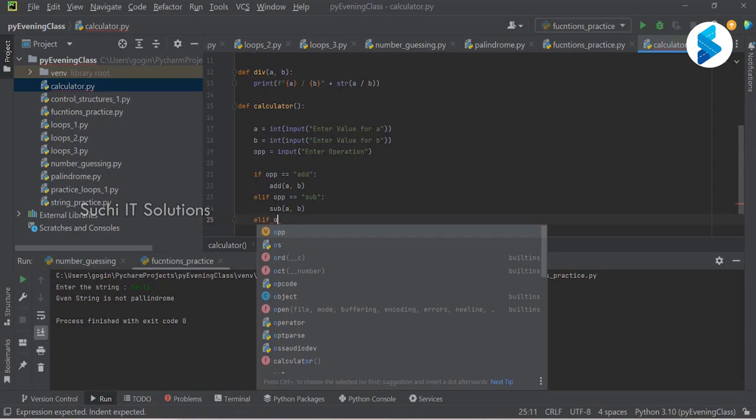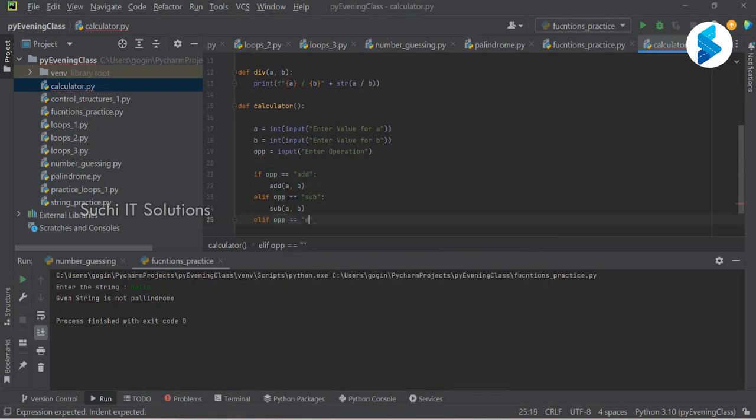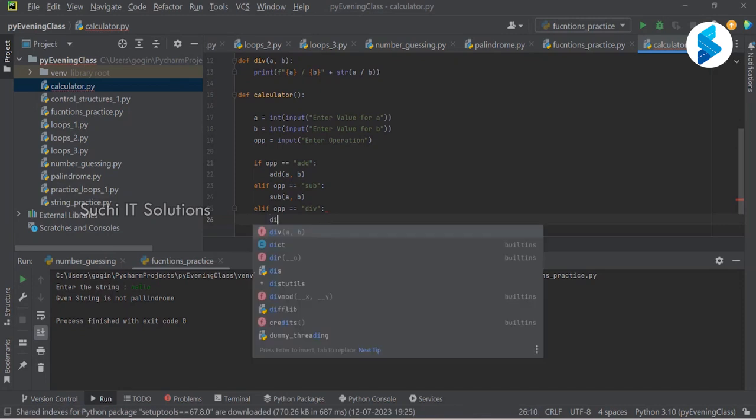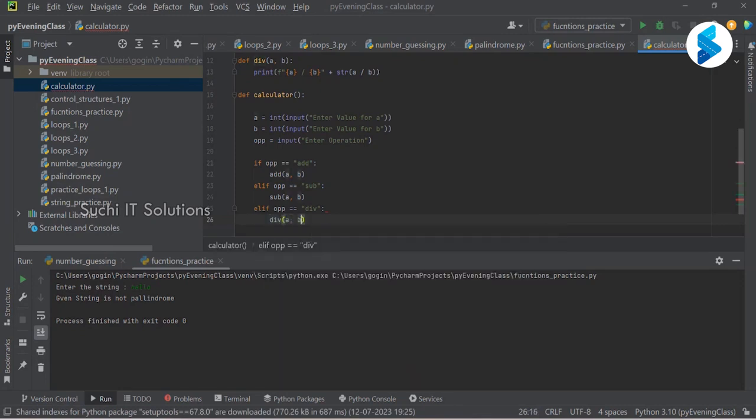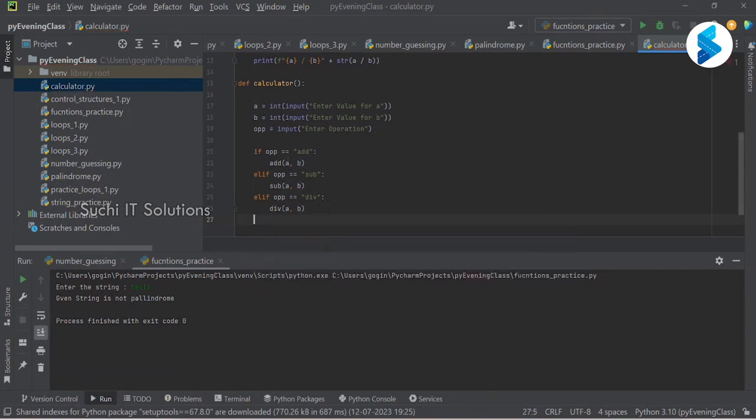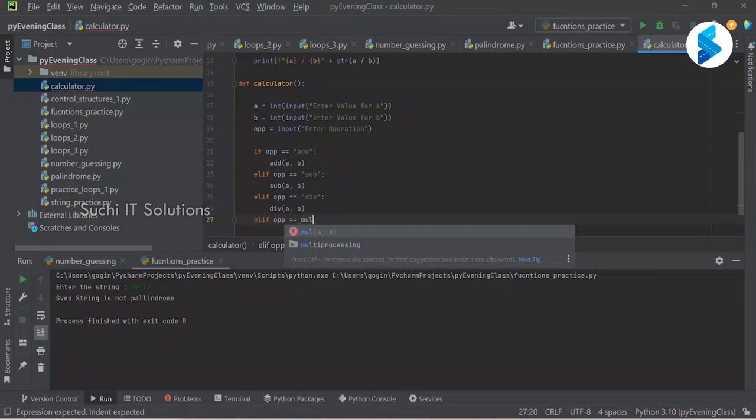If operation is equal to division, I'm going to call division of a comma b, and likewise for multiplication.